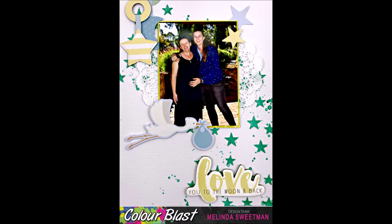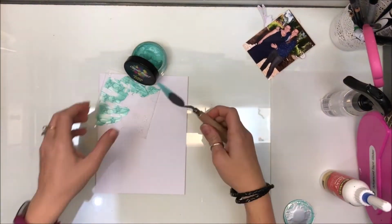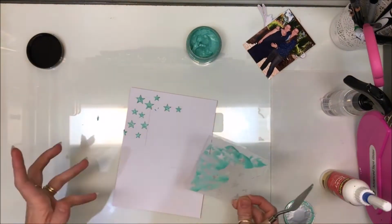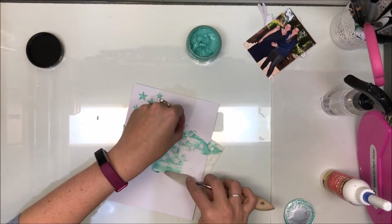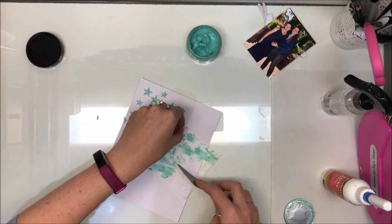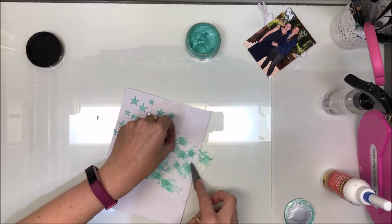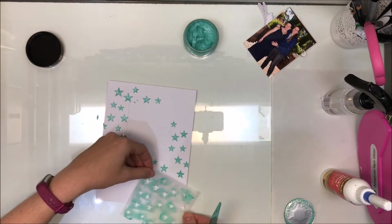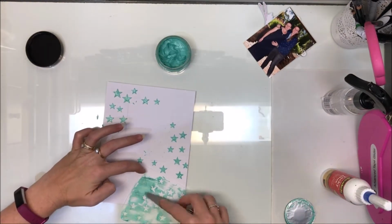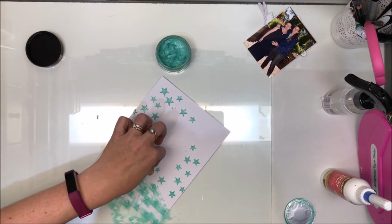So a really quick little bit of backstory here. These two pages are going into my nephew's first birthday gift from me, which I hope that his parents are not watching this. However, I'm putting together an album for him, and my contribution is going to be the 6x8 full pages, and I've got Project Life Kit for them, and I figured they're the better ones to pick the photos and do the journaling because they've spent the first 12 months with him. So I'm just going to put the basics, the bones of the album together for them, and then they can have a bit of a play.